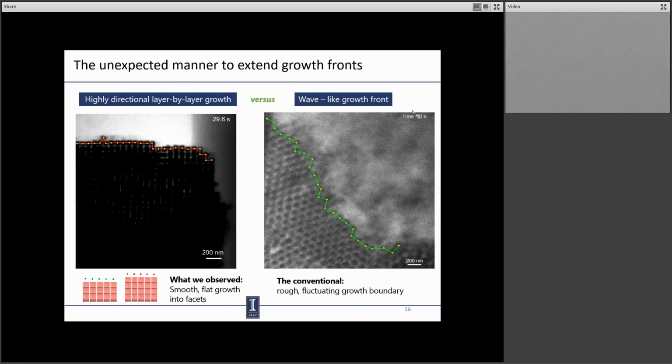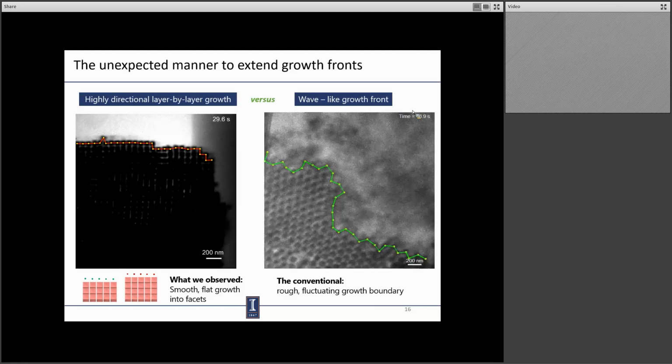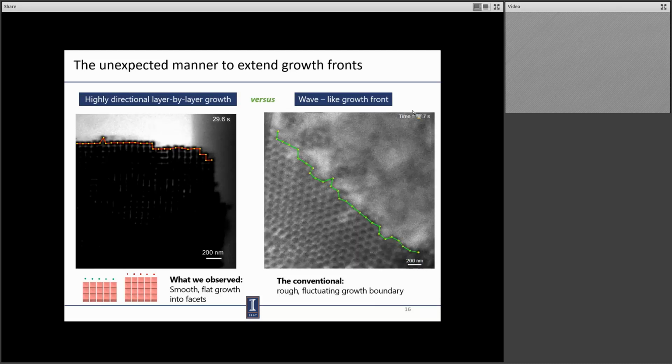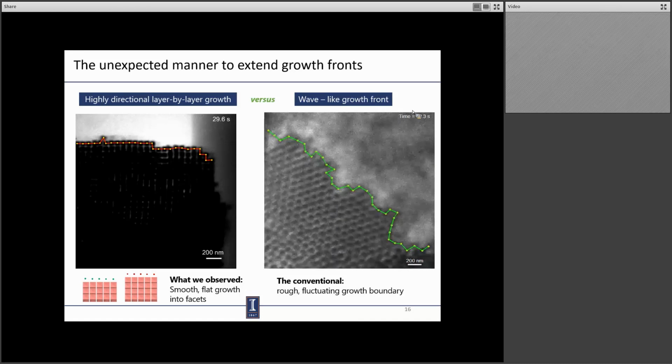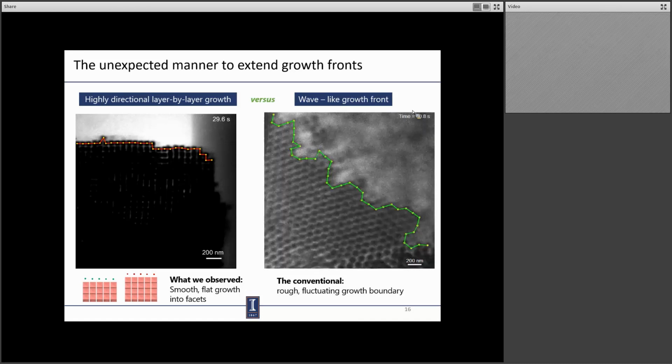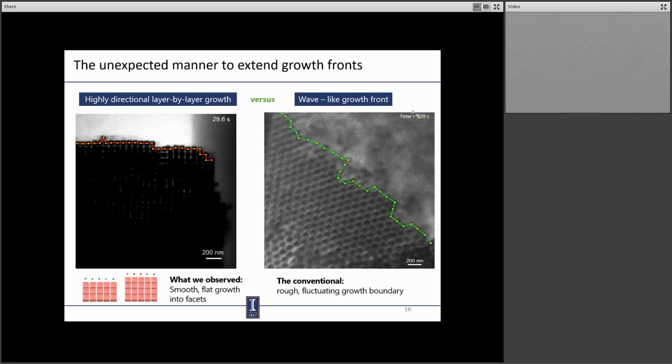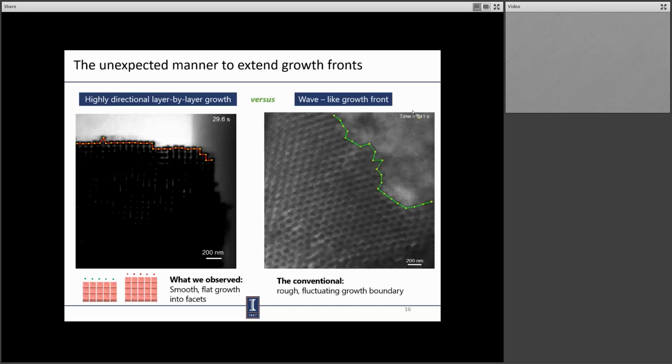It makes sure the crystal has very flat and smooth surfaces as it grows, and this is actually a medium surprise. To put it into context, in almost all the previous colloidal crystallization, whether it's the big micron-sized colloids observed by optical microscopy or the nanoprisms we observed in our first story, the crystalline front is always very rough, as highlighted in the green lines in this movie. There are even theories based on capillary waves to quantify the fluctuation. So the layer-by-layer growth was also a puzzle for us.